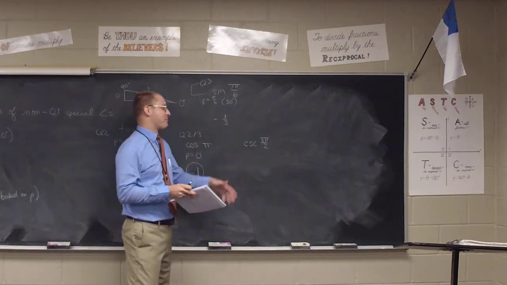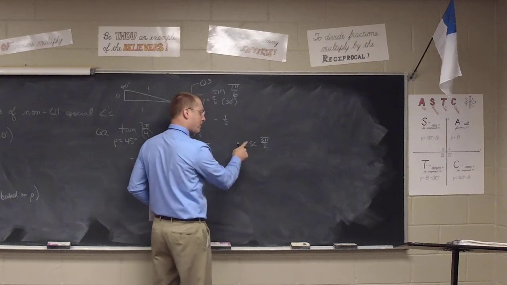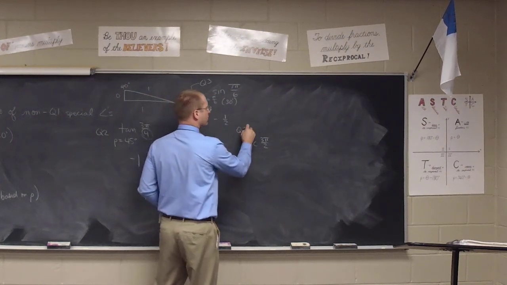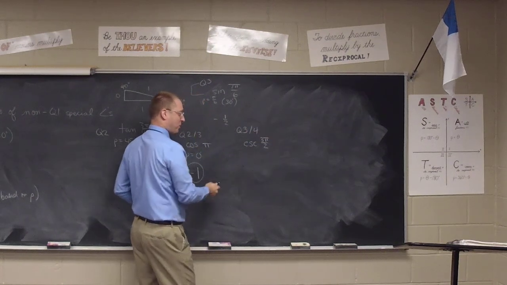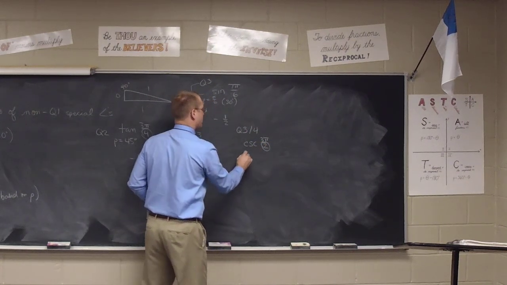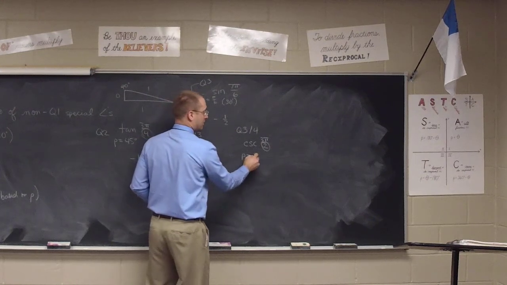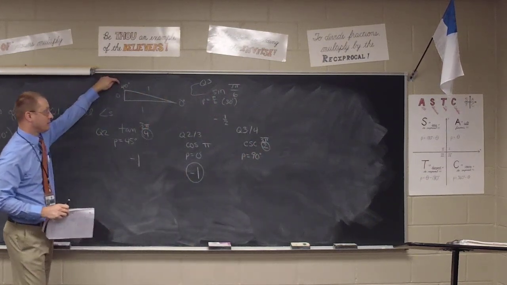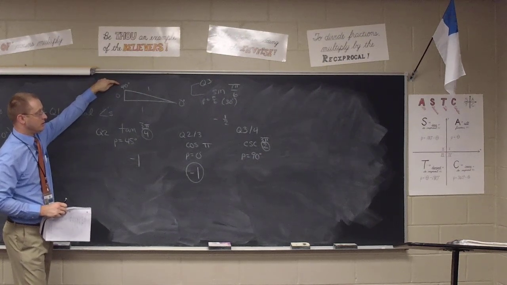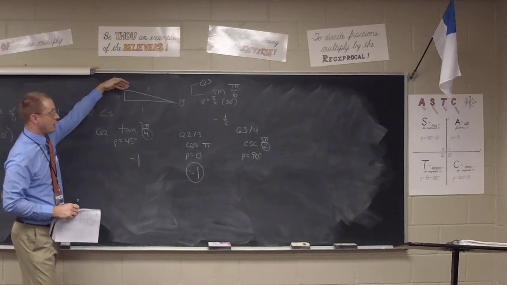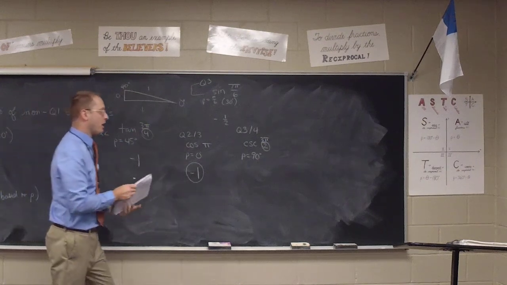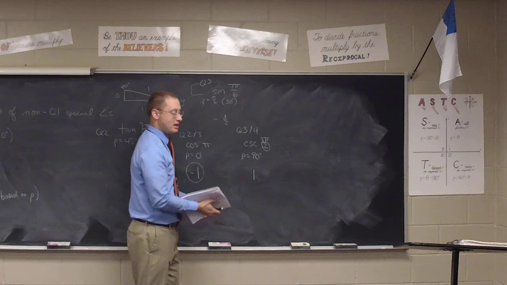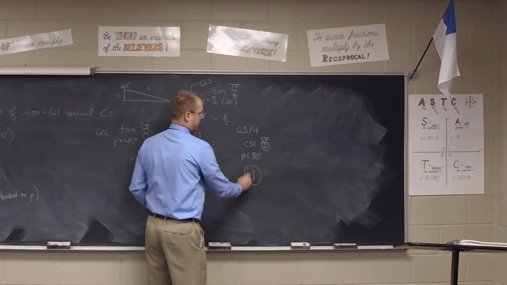All right, cosecant 3 pi over 2. What quadrant? 3 or 4, we'll say 3, doesn't matter whether you say 3 or 4. Anytime you see denominator 2, you know the reference angle is going to be 90. Cosecant of 90, hypotenuse over opposite, 1 over 1. But it doesn't matter whether you say it's quadrant 3 or quadrant 4, cosecant's going to be negative in them both. Negative 1.